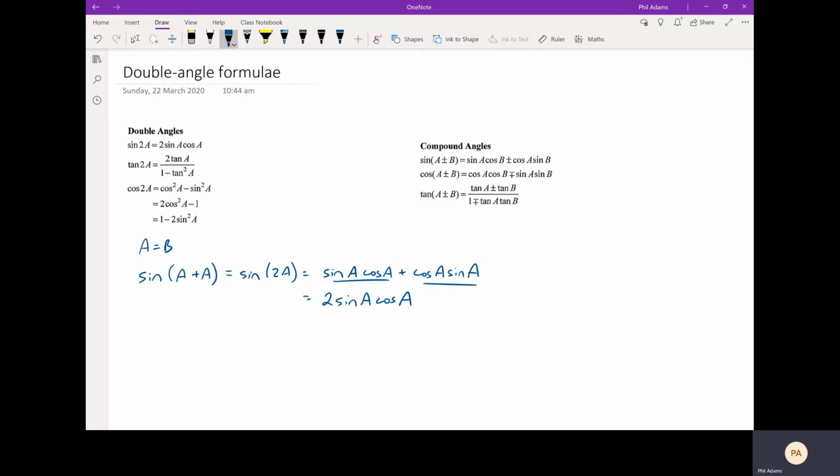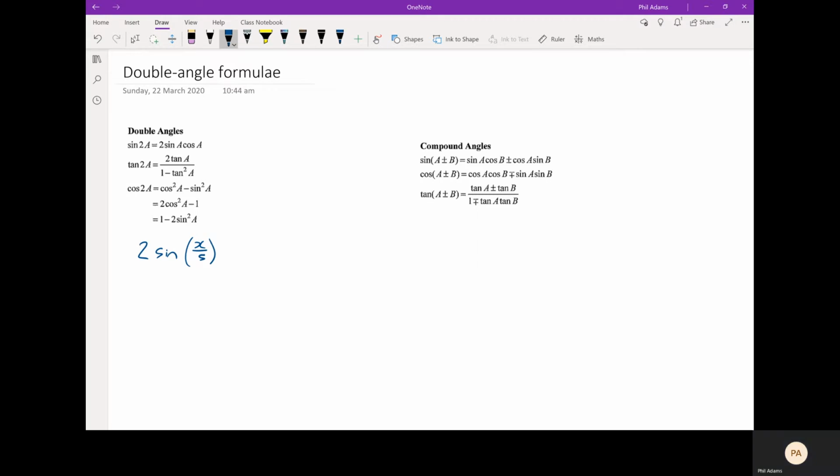They're nothing new, they are just building on what we already have, but it's kind of interesting to see where it's come from. Now, what you can do with them, I'll just clear a bit of space here, is you might get a question, something like, could you rewrite something like this? 2 sine x over 5 cosine x over 5. And you could quite easily say, all right, I can turn that into sine of, because you can see the angles are the same here, 2 lots of that angle, which is 2x over 5. It's a very simple application of it.